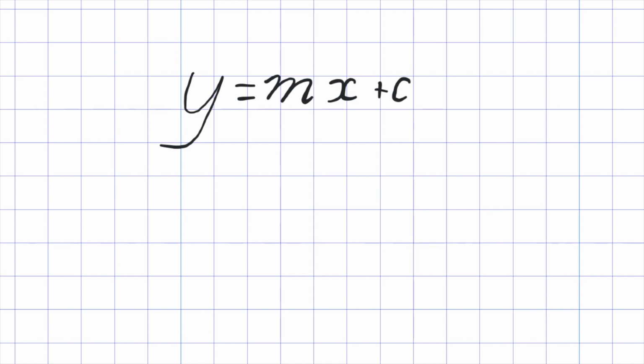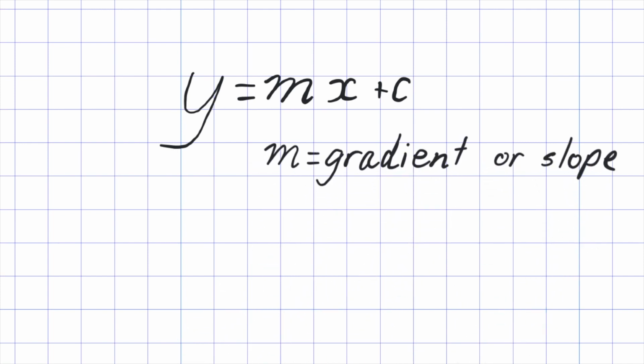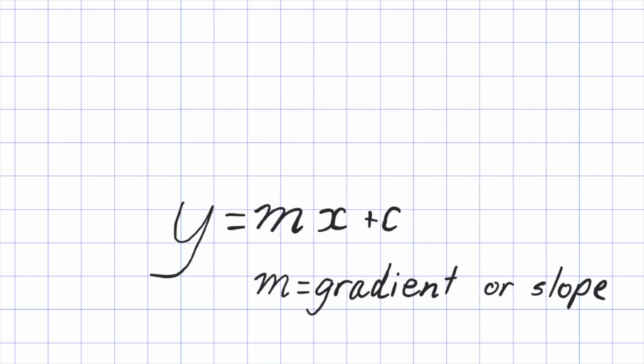Now, in our rule for a straight line there, we can see a few different things, and the variable we're going to be looking at for this video is m, because m is equal to the gradient, or you could also call it the slope. But for now, I'm probably going to be using the term gradient, so just keep an ear out for that. Whenever I'm referring to gradient, I'm actually talking about this m value here. So just as an intro, let's pop that stuff out of the way.